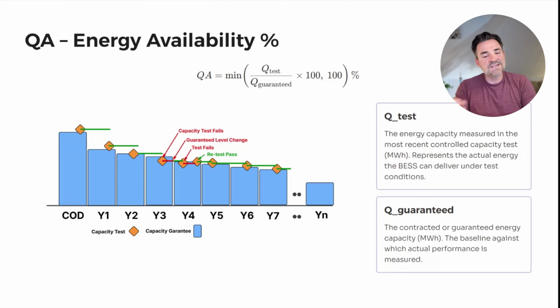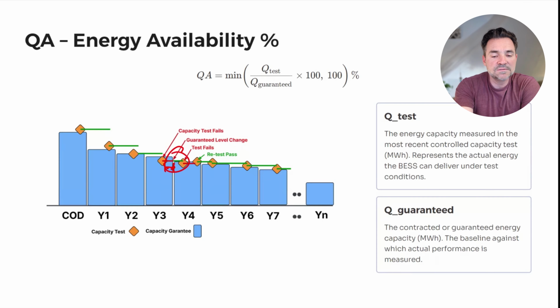new value. So this is important to keep in mind, as in this example, we do a test here, we're all good, but you see right away the guaranteed value is much lower. But we're all good, but we retest a year later and now we're much closer to the guaranteed value. And there's always a steeper step on the first year. And then everything seems good, but then there's one year here, year 3, where we actually fail the test. But there's only a few months left in the operating year. So we're only really below the guaranteed value for the remainder of the year here.